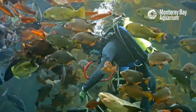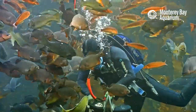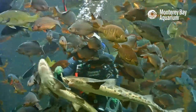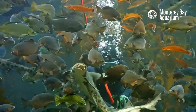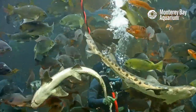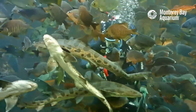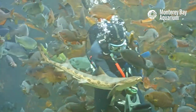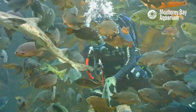And then for the larger mouths, I've got my second bucket with the larger bits of food. Here we've got a little bit of whitebait for one of our leopard sharks. In this bucket, I'll also have some chopped up squid and some shrimp for the sharks as they come by. So we've got the big food for the big mouths, the small food for the small mouths. I think right now everyone is admiring those big mouths as we just had one of our leopard sharks take a whole squid. Here comes one of the boys. Yeah, he was very excited.